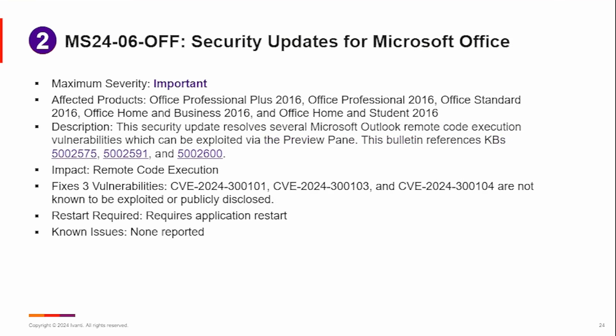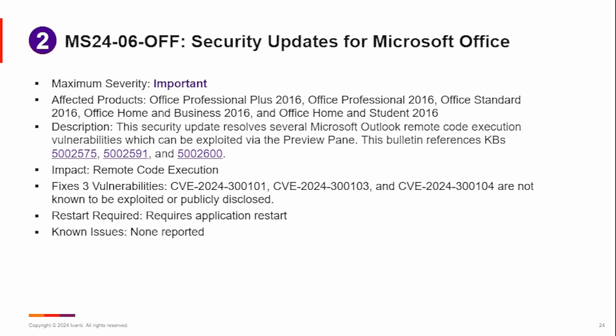We did see a few more updates on Office. Again, Office 2016, the current on-premise standalone version that's supported, not the click-to-run version. The vulnerabilities were all related to Outlook, by the way. You can go in and read about each one of those. I have them listed here: 300, 101, 103, and 104 in the case of Outlook 2016. They are remote code execution vulnerabilities, and they can be exploited via the preview pane. They did call that out in the vulnerabilities themselves. However, these look like pretty complex vulnerabilities to exploit.